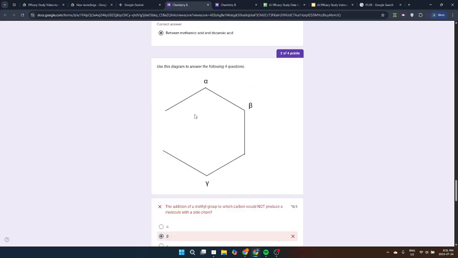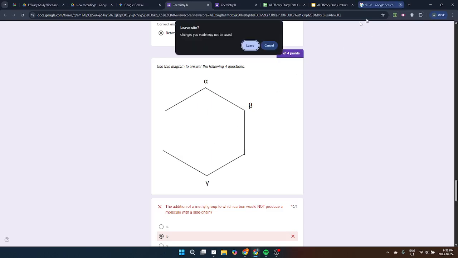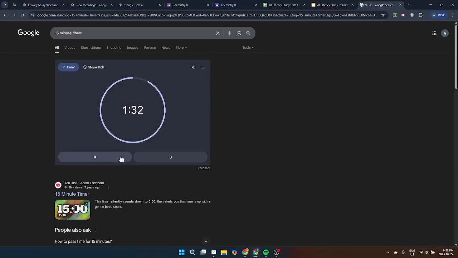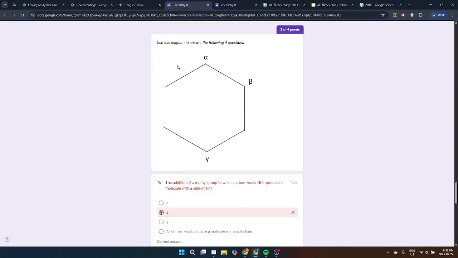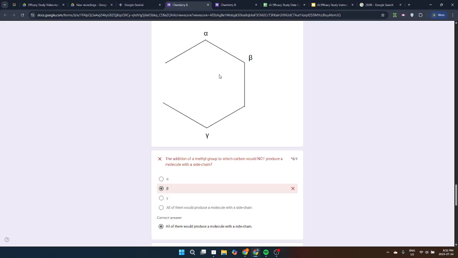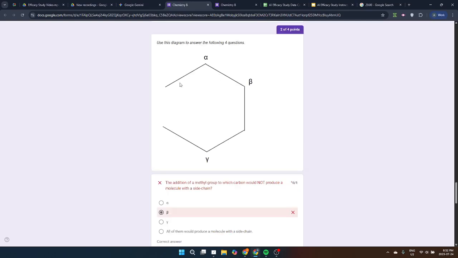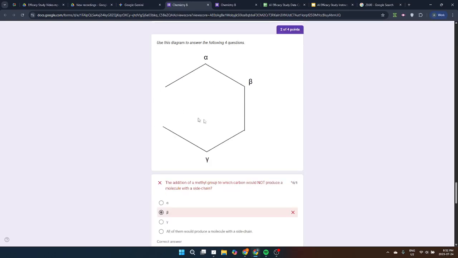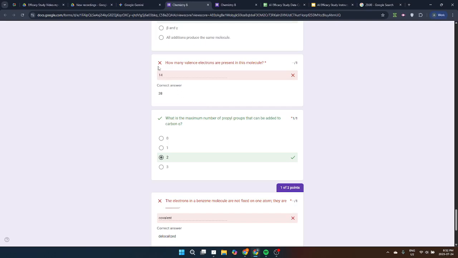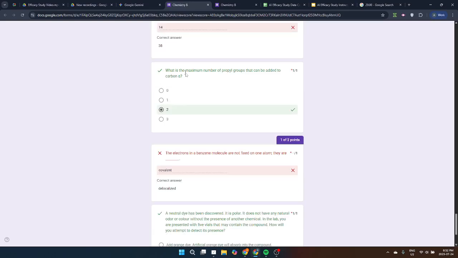And so I neglected to count the, I'm just going to pause the timer here. I'm just going to talk over. I neglected to consider the carbon atoms. Right, I didn't count the carbon atoms' valence electrons for this question, which is why I only came up with 14, just the hydrogen's valence electrons, unfortunately.